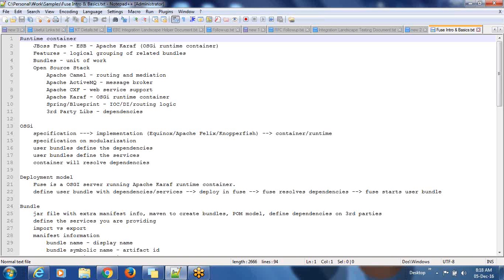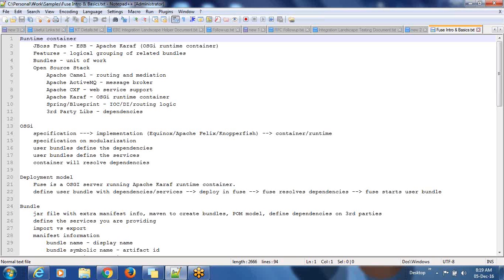You may be asking in what language you will be writing this integration logic. Camel provides support for multiple ways through which you can write your integration logic. In terms of Camel, these are called domain-specific languages (DSLs). Camel has support for multiple DSLs, and using any one of them, you can write the integration logic. So what are the DSLs we can use? We can write our integration logic in Spring. Many people are familiar with Spring, and it is easy to use. It looks intuitive, and IDEs have support for it. So people use Spring to write the integration logic.